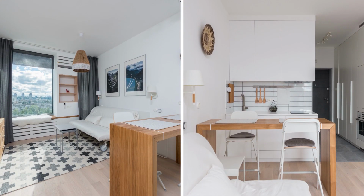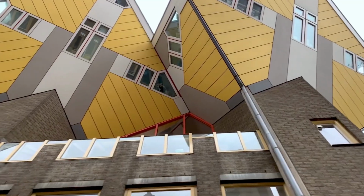You also don't need to get a lot of furniture in your living space. You can get a 3-seater if you're a small family. If you're 2 people in the house, then I don't think you need so much furniture at the end of the day. So try to avoid too much furniture in your space, overcrowding it and making the space look small.